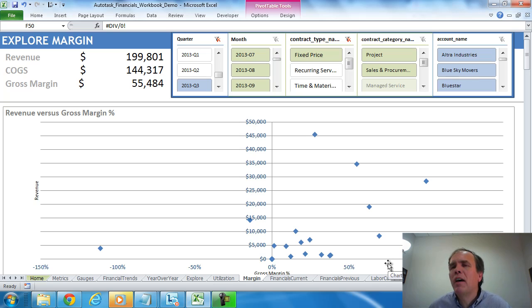So if I charged $1,000 and it cost me $250 to deliver on that, then I get to keep $750, and I have a 75% margin. So this allows you to drill in, and for a specific time period like this quarter or a year or a specific month, if you wanted to, you can actually look at like fixed price contracts, and I can pick out like one contract here where it was a fixed price contract for $3,900, but I lost 111%.